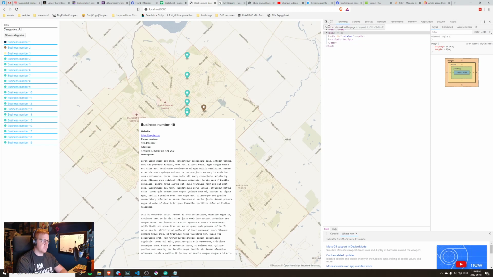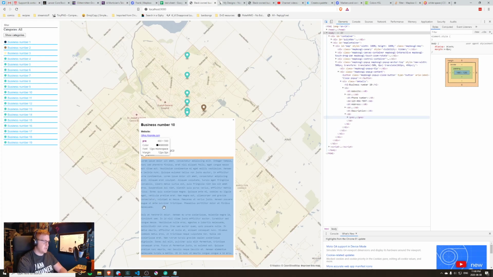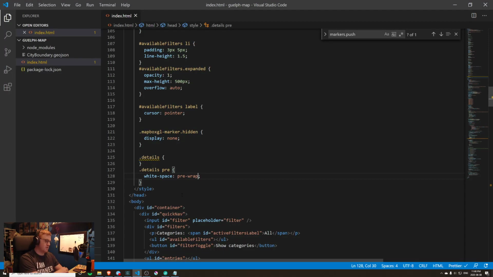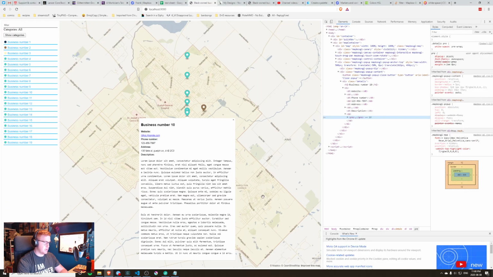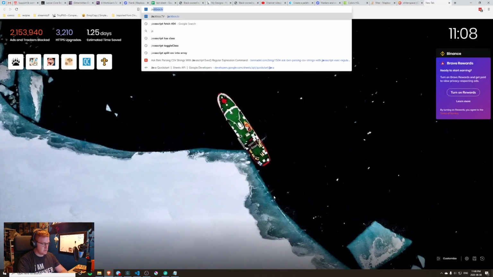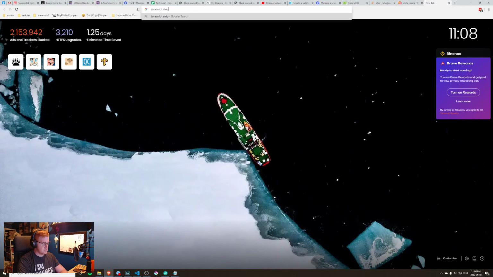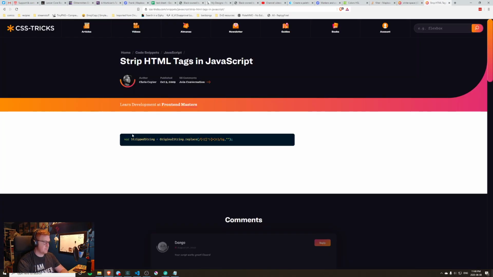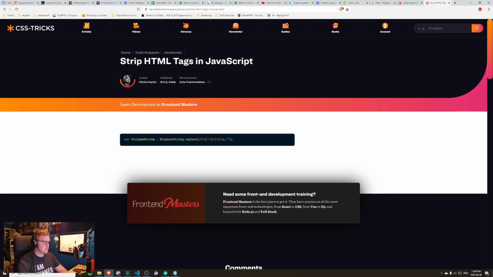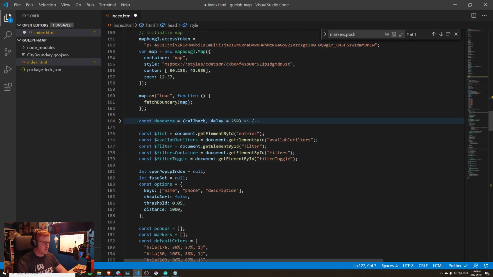Okay, there we go. So that will now maintain the white space that they put into the description. It's a bit of a hacky workaround, but it does mean I can technically bring in something like this. There we go. Good old code snippet.